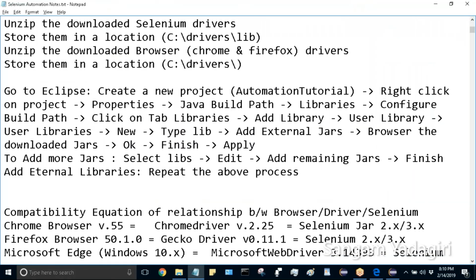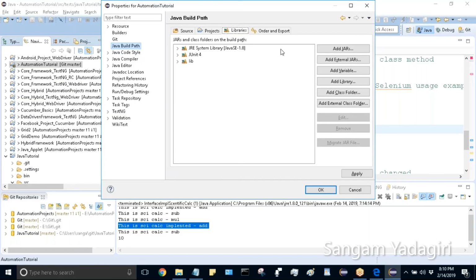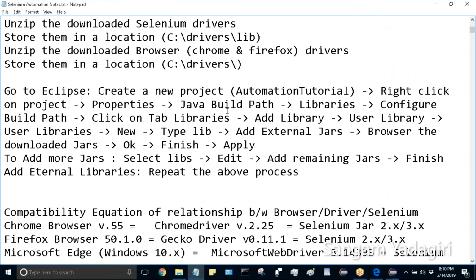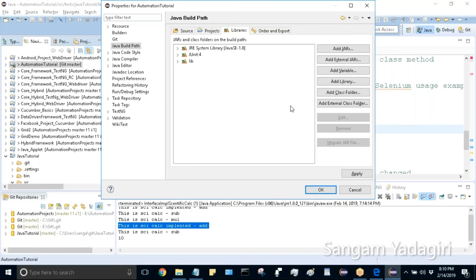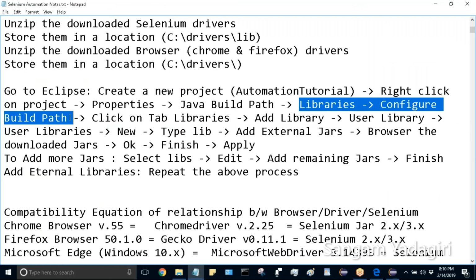Click on add library. I already created properties. Java build path, and then libraries, that is already mentioned. So click on the libraries.